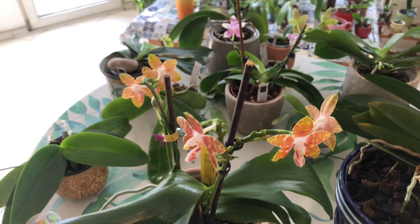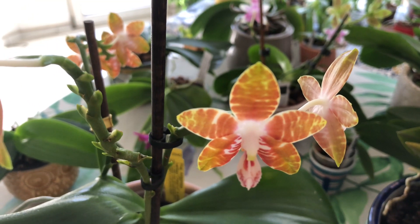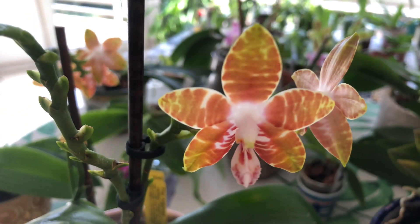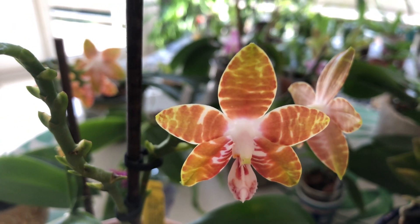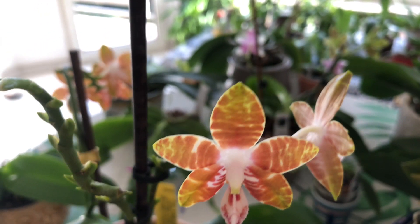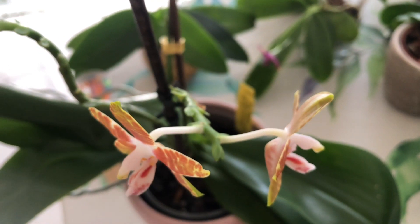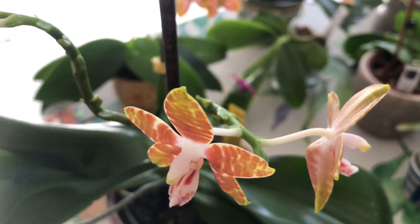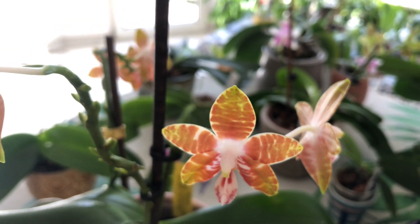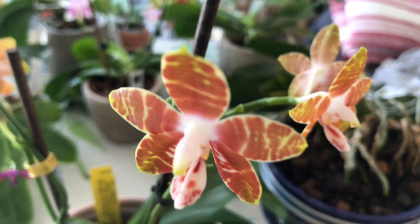Yeah, it kind of has like a neem oil or camphor oil smell. The flower is pretty cool — I love this green and brown flower coloration. I know that's not for everybody. The columns are just pure white, as are the ovaries. But you can see this flower is starting to turn; the pollinea have turned green, so I need to get them off right away if I want to use them. Let's get into that.